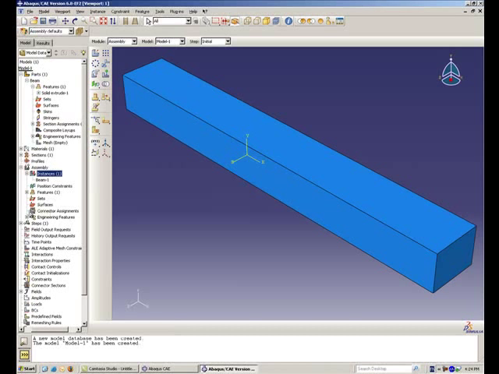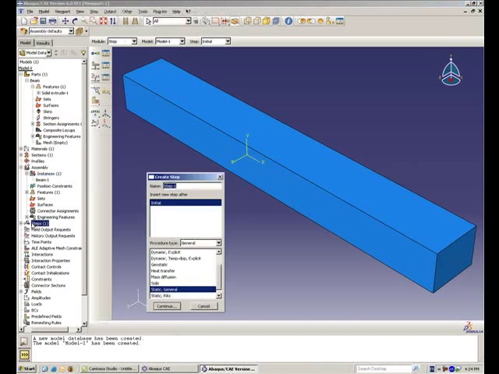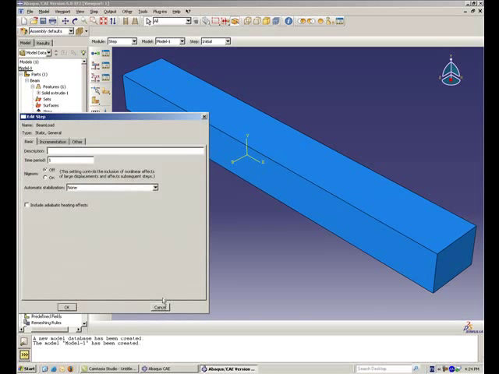Next, define the analysis steps. Begin by double-clicking the Steps container and naming the step Beam Load. Select the Static General procedure. You will need an initial step to apply the boundary condition that will fix one end of the beam, and a general step where you apply the pressure load to the top of the beam. CAE generates the initial step automatically, but you must create the general step yourself here.